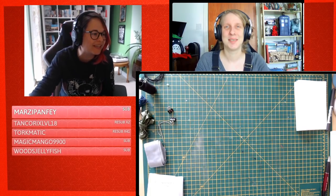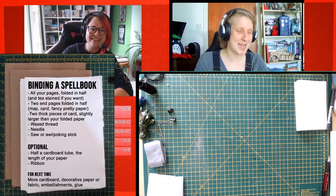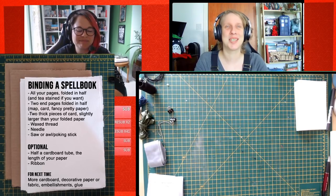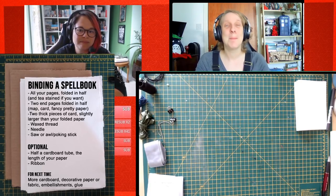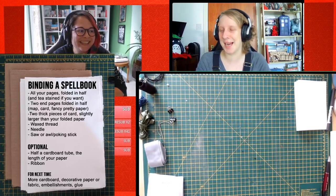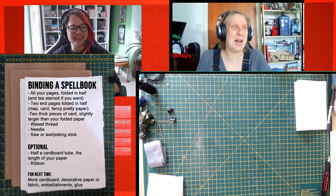Let me bring up the thing. We're binding a spell book. Yay! We're going to bind a spell book. This is going to be a very technical one. I think the most technical one we've had. So bear with me and ask any questions, because it's going to be an interesting one. It's a bit of an experiment.